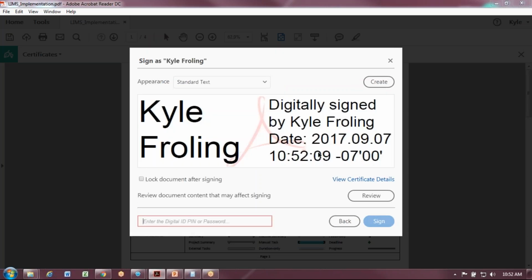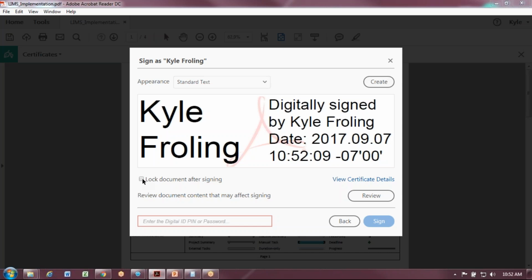So this is the appearance of what it looks like. You'll see the date and time stamp right there. There's my name. You can add seals, actual wet signatures. You can change the appearance of the signature. I'm going to use the standard text, but you would just create another appearance right here for however you want it, or need it, to look. Some people like to put their actual stamp and seal if they're an engineer or whatever the case may be.